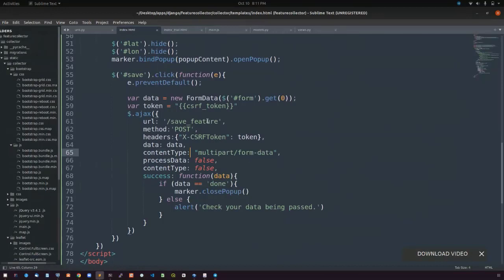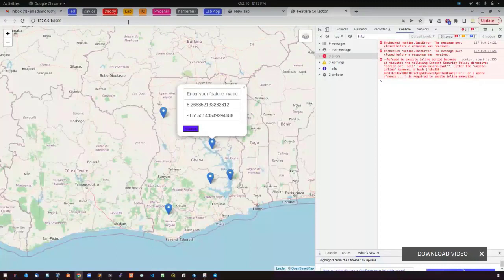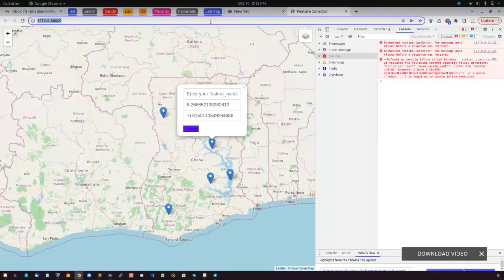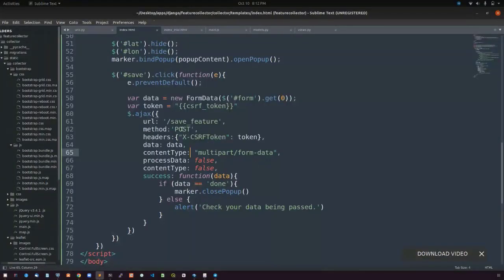So the URL is just this URL. You understand this already. The method is POST, it's not GET. The difference between POST and GET is that with GET, whatever you are sending online is going to be reflected within the URL. So you realize that you have your form data and all the contents showing in the URL space over here. We don't want that because we might be dealing with some sensitive information. So we are saying you should use POST, meaning that it's going to hide that data and send it for you. So that's the difference between POST and GET.